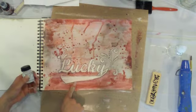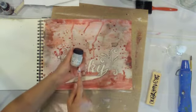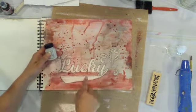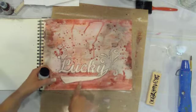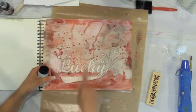Now I thought this kind of reminded me of that crackle paint look. So I'm going to try something. I'm going to go in with my Distress Crackle Paint, and we're going to put that on there and let it dry. Then we're going to see what kind of a look we get. So let me put that on and get that dried, and then I'll be back.